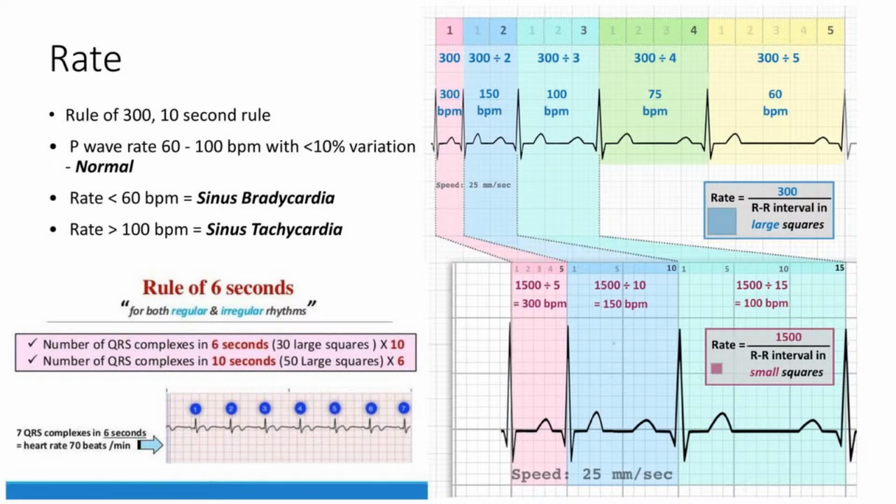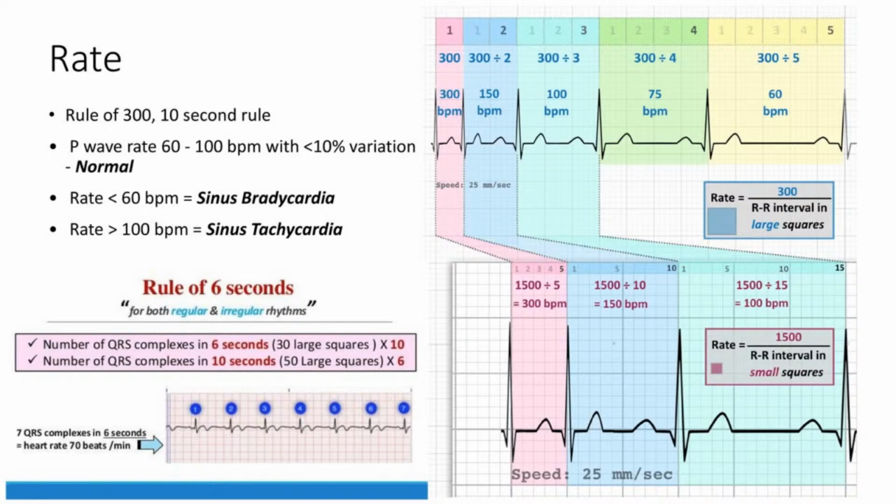Yes. So the calculation of the heart rate is actually based on the ECG paper, and that is what enables us to calculate the heart rate. There are different ways of doing it, and it's advisable to adopt a system that works for you. If you look at the ECG paper, you notice that it's been divided into small boxes or squares, and it's important to understand them. Based on that, and then the bigger boxes, you are able to calculate the heart rate.